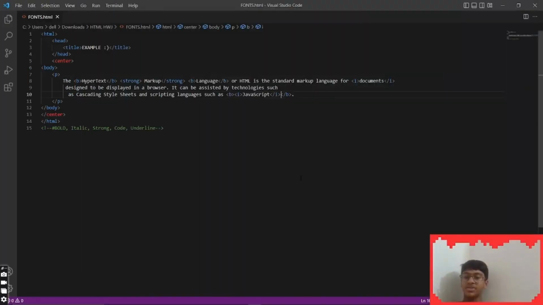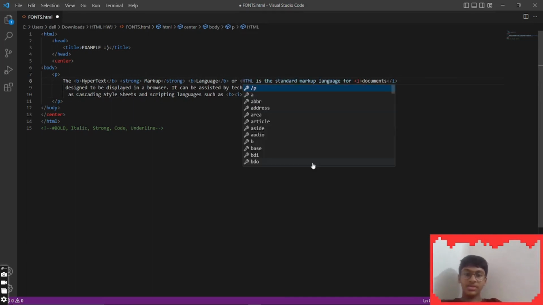And let's move on. Let's go for some code, and last we'll do underline. So code. Let's go with an interesting word. We'll go with the best word in the whole world, HTML. The code tag is simple, it's simply CODE.